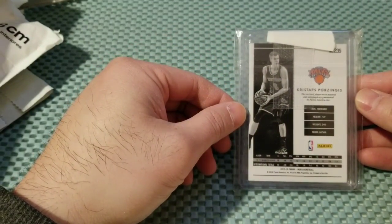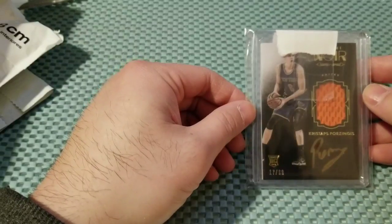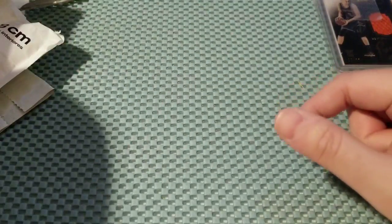And just like with my other Unpack Attacks, I will take pictures and give a checklist. So this is definitely a guy that I think is going to do well come next season. Guy that I'm definitely high on, especially when paired with someone like Luka Doncic. Those guys are going to be dynamic.